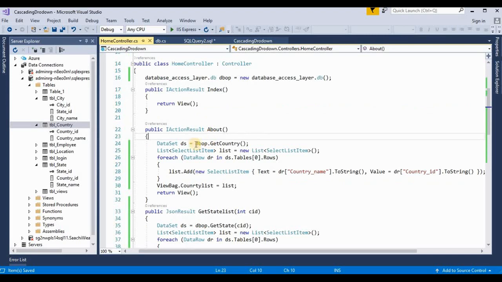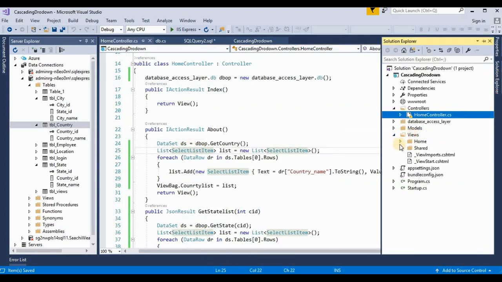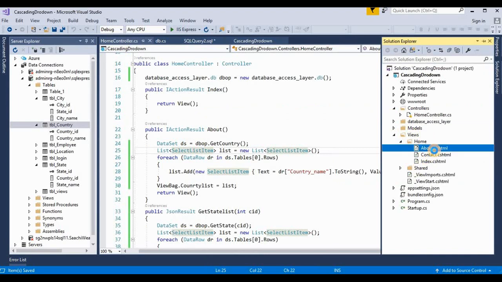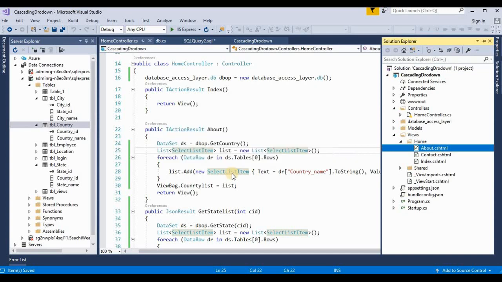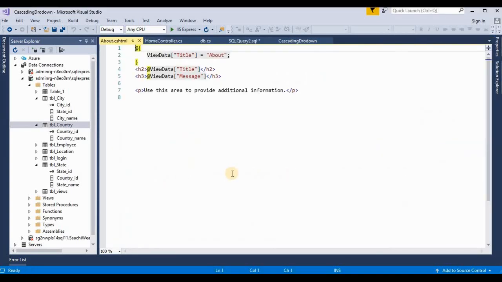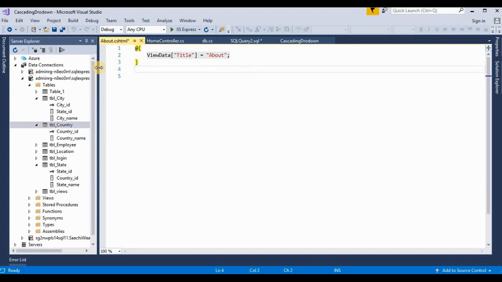Now we go to our HTML page. Here we go to this about section. Here we need to create HTML for these three drop downs: country, state, and city. So I remove this, and here I add HTML for the country, state, and city drop downs.